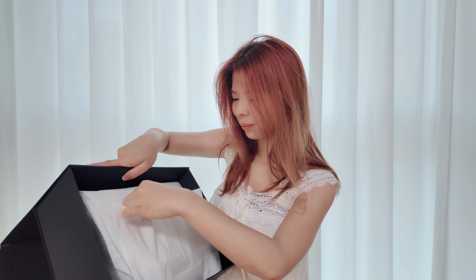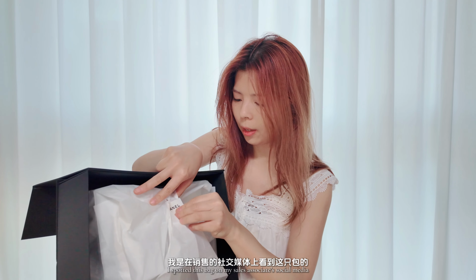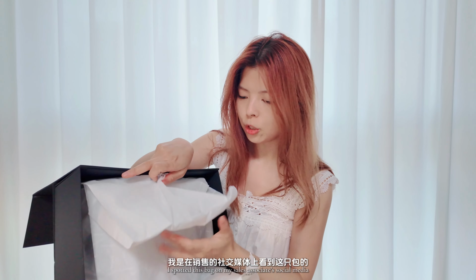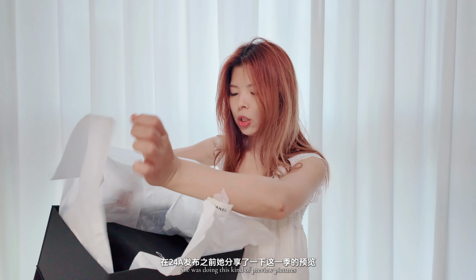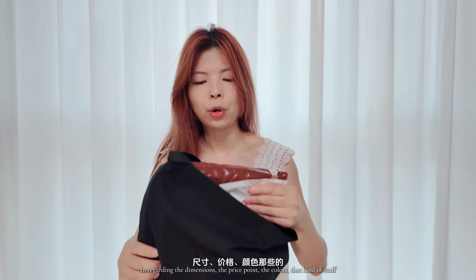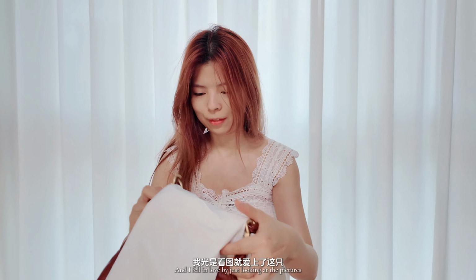Let's go straight to the bag. A little bit of my story time. So I spotted this bag on my sales associate's social media. She was doing this kind of preview pictures, basically posting screenshots from the brand website regarding the dimensions, the price point, the colors, that kind of stuff. And I fell in love by just looking at the pictures.